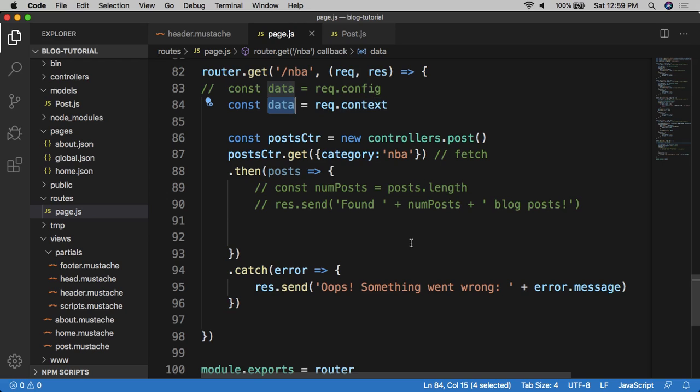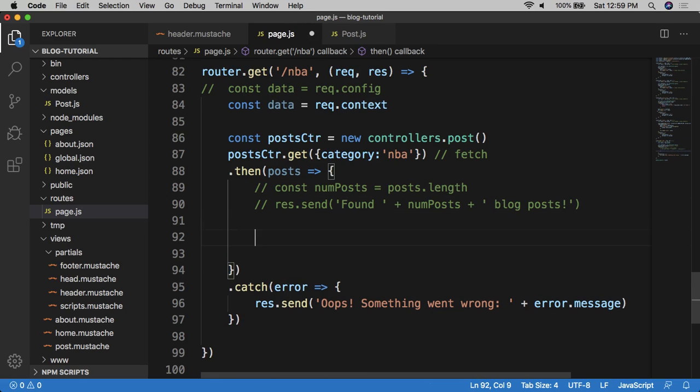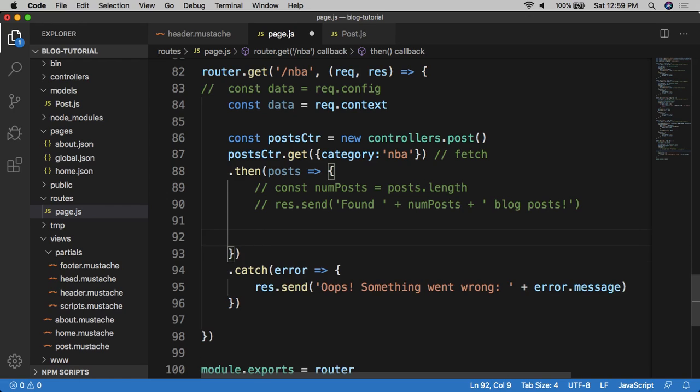So what I'm going to do for now is just render the home page, and that's it. And pass in the data object. So how do I do that? Again, I want to render the home page. That's step 1. And step 2 is pass in the data object.